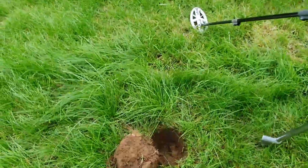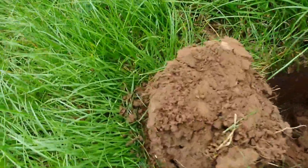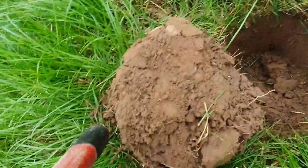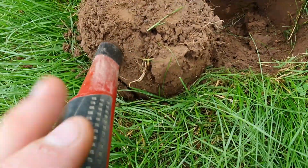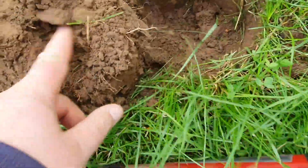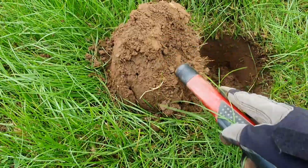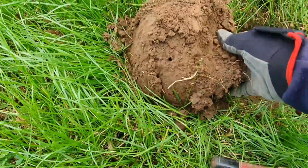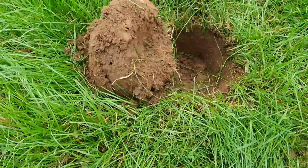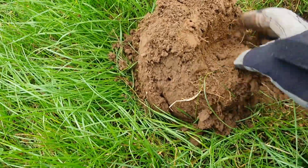This is my next hole. It's actually in the plug, so let's get down there and have a look. Horsefly. Loads of them around today. Let's have a look, see if we can find this. Inside that coin ball there. Little bit of dark soil there. Can you see that, guys? Little bit of dark soil. It's in there, whatever it is.